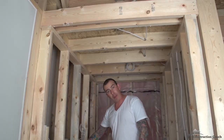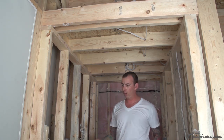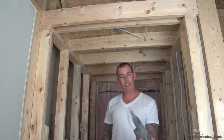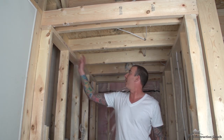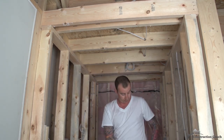Okay, so now that I've got my piece of drywall cut to size, got my screw gun ready to go, got my drywall screws. They use a nice magnetic tip so you can wiggle it around and it stays on. I'm ready to lift it up. Use my indicator points just to get a few screws in before I finish screwing it all off.